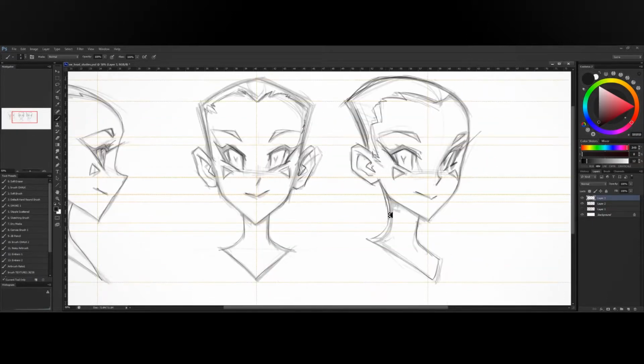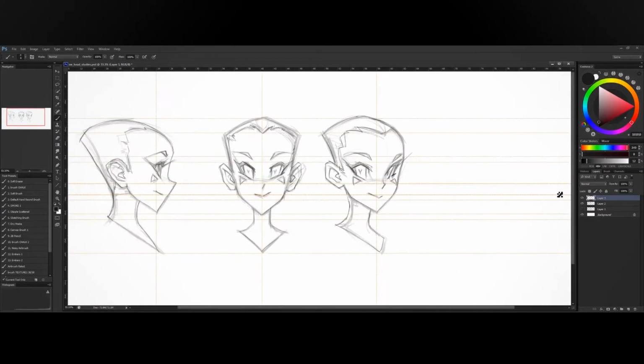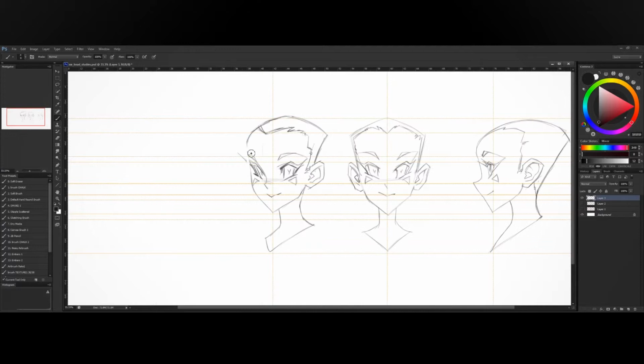And you'll see with this one, because it is a design, it's not supposed to be a finished illustration that I'm going to show anybody, although I'm showing you, but this is more like a behind the scenes thing. Because of that, I'm a bit more loose than I might be with the third stage, and I'm fixing stuff more. Maybe if this was for a client and I had to submit it and it had to be really clean, maybe I would do a 4th stage above this to just polish everything right at the end, get the design completely working. And I'm also making sure things all line up, like the eyes, they need to line up, the mouth needs to line up.